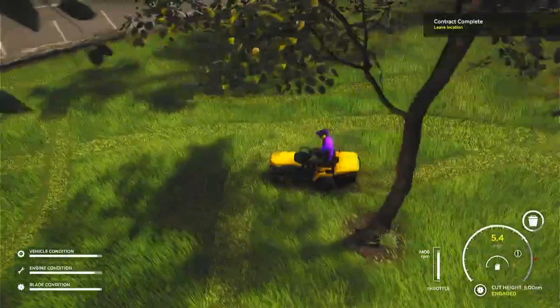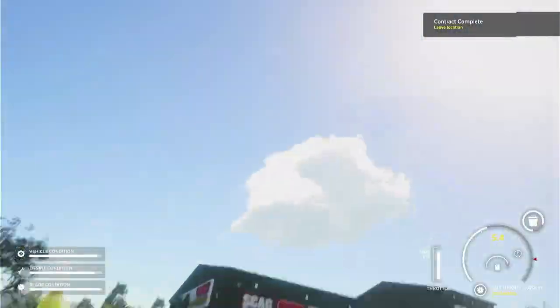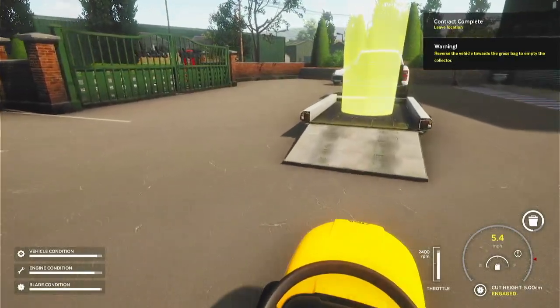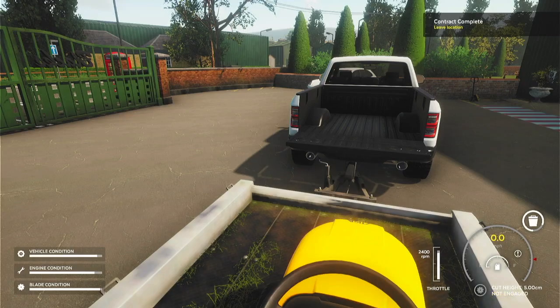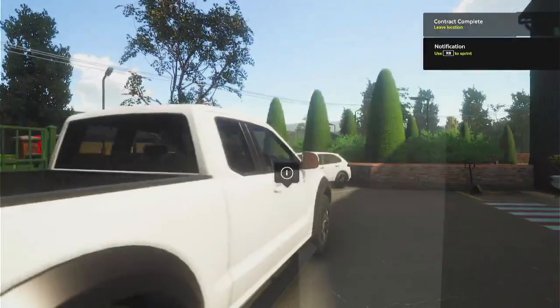So where is my pickup truck? Is it out here? Oh yeah, it's got a beam of light on it. Just here. How do you exit? Is it B? And now I get in here.